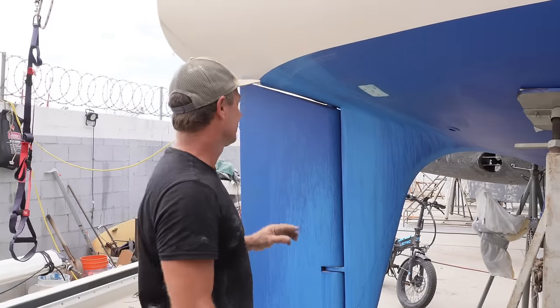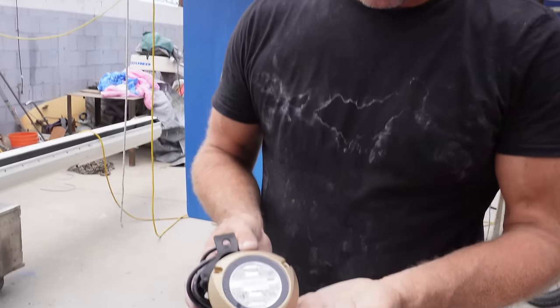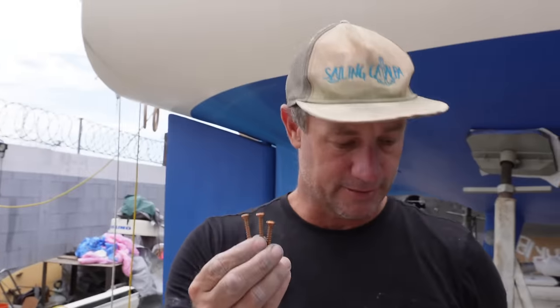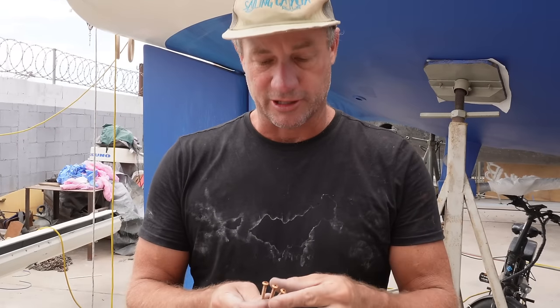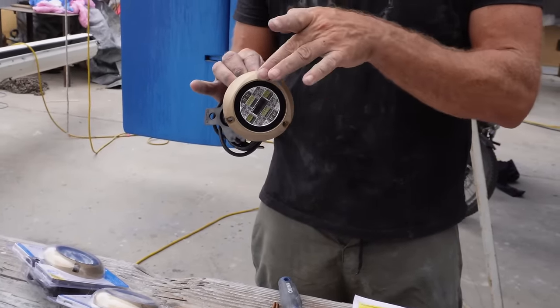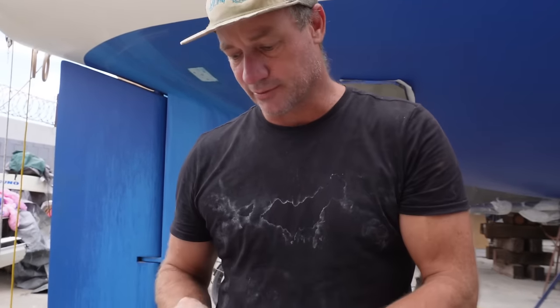We left the epoxy to cure overnight and I've given it a light sand down. Here are our lights that we'll be installing today. We have some bronze screws that go with that, so I'll have to get these pretty much spot on. We don't want to go in too firmly because we'll snap them. It might be a little bit of trial and error with what size drill bit to use — it varies with what sort of hole material you have and how hard it is.